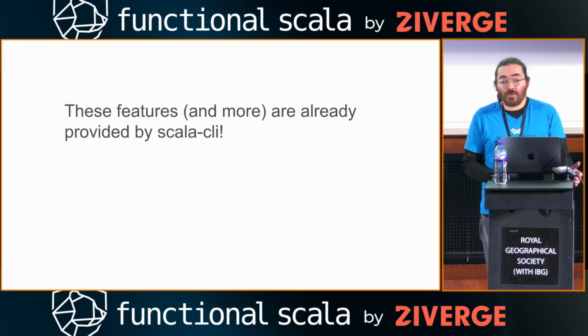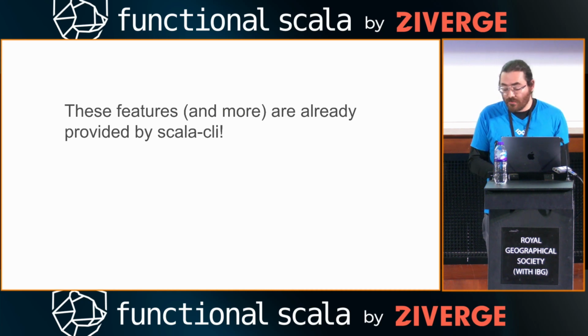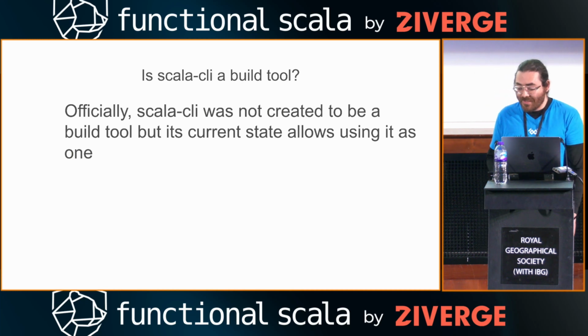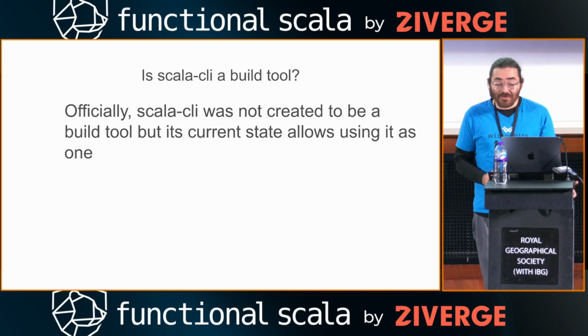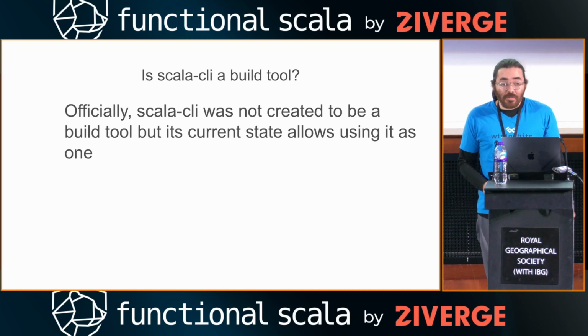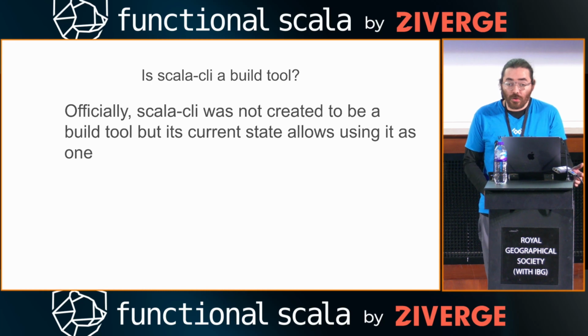But we do not need to put the cargo.toml file there. Just use Scala-CLI and you have it right in your hands. And like Adam mentioned earlier, is Scala-CLI an actual build tool? Officially, it is not. But it can behave like one if you use it in this way. It already has all the necessary integrations that you might need for most common projects.